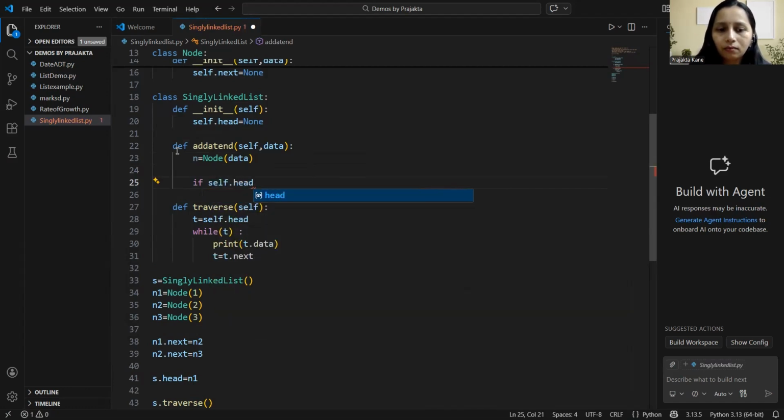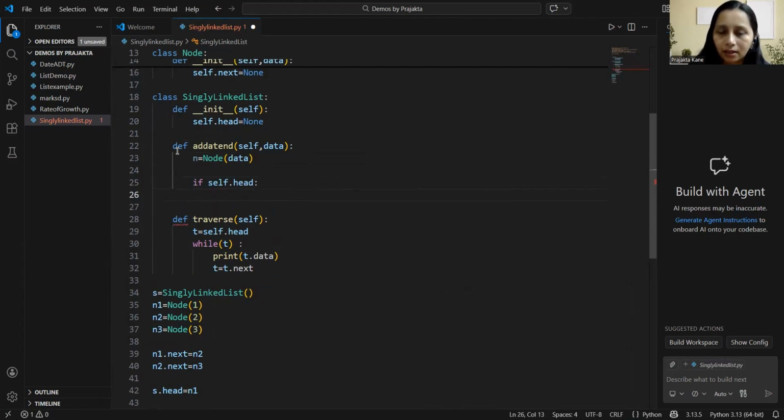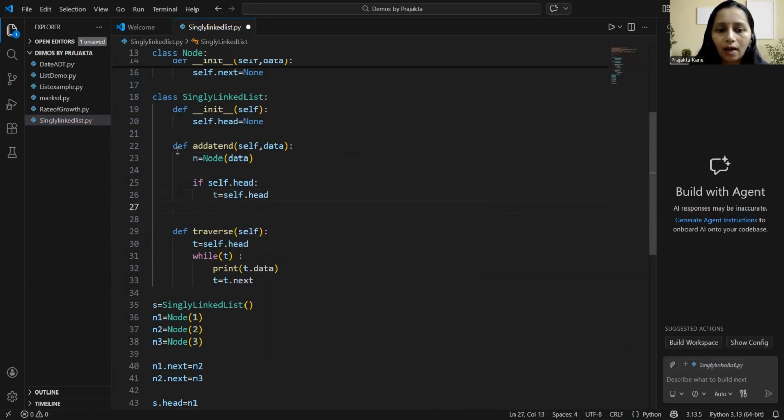So let's check if self.head is present. If it is present, there is a different condition. If it is not there, then there is a different thing. So if it is present, I need to traverse my list, right? I need to go to the end of my list. So for that, I'm creating this temporary node, and inside that, I am storing this head node, and I will simply go to the end of the list.